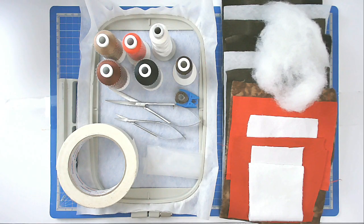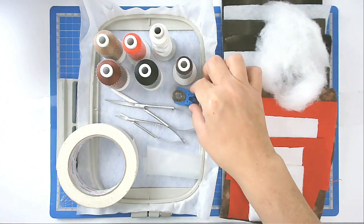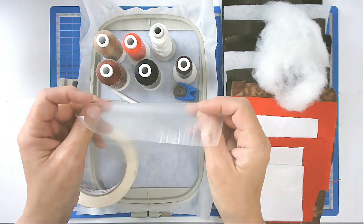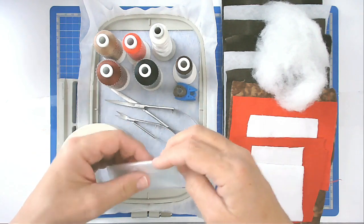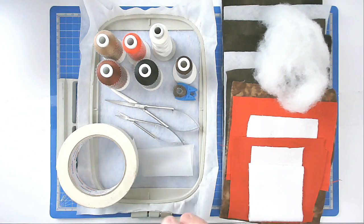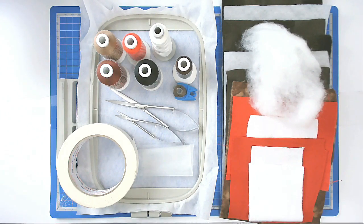I'm going to show you how to make Creative Kiwi's large reindeer applique. For that I'm going to be using my 5x7 hoop, wash away stabilizer, a selection of threads, and I've got a matching bobbin for the outer edge, my squizzers, masking tape. I've got some wash away stabilizer — the thin plasticky type — because I'm going to be using something with a pile. My fabric is like a faux fur and I don't want the stitching sinking into the pile, so I'm going to lay that over the top to stop that from happening. I've got my batting and fabrics cut to size, and also some stuffing because the version I'm going to show you is the one with the stuffed nose.